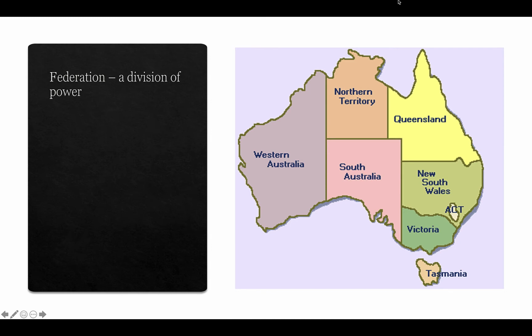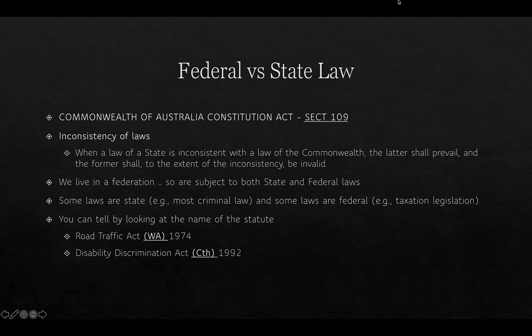Australia is also a federation. So it has a division of power between the states. So there are laws that are made up at a federal level and by the government, and also at a state level. And it's sometimes not absolutely clear which laws apply in which particular situations.